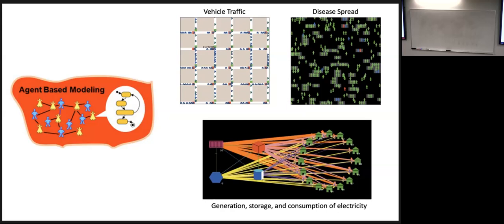And then things that are not quite as motion-based, but you can have networks of generation, storage, and consumption of electricity, where you get different types of agents: consumers, producers, transmission. Their demands might be coupled in some way. In the middle of the day they're going to be higher, in the middle of the night they'll be lower, but there will be some differences between them. So studying the heterogeneity of demand and how that affects the supply challenges is something you could do in an agent-based model.